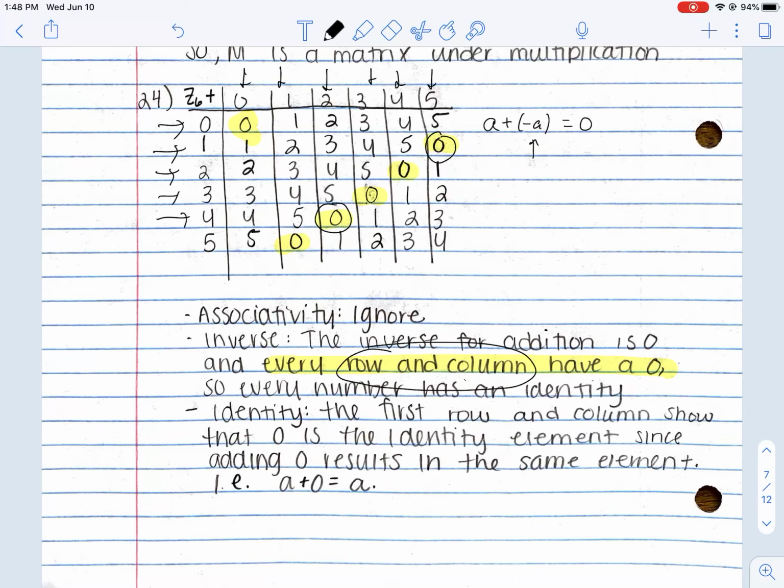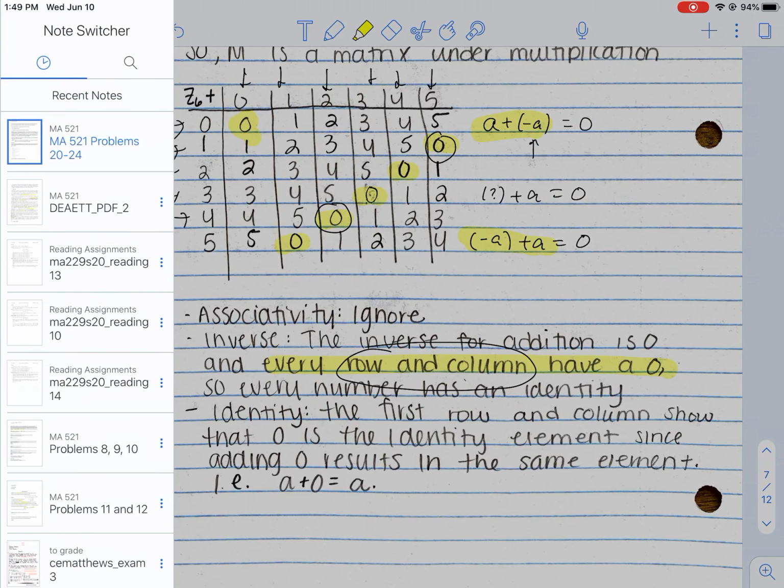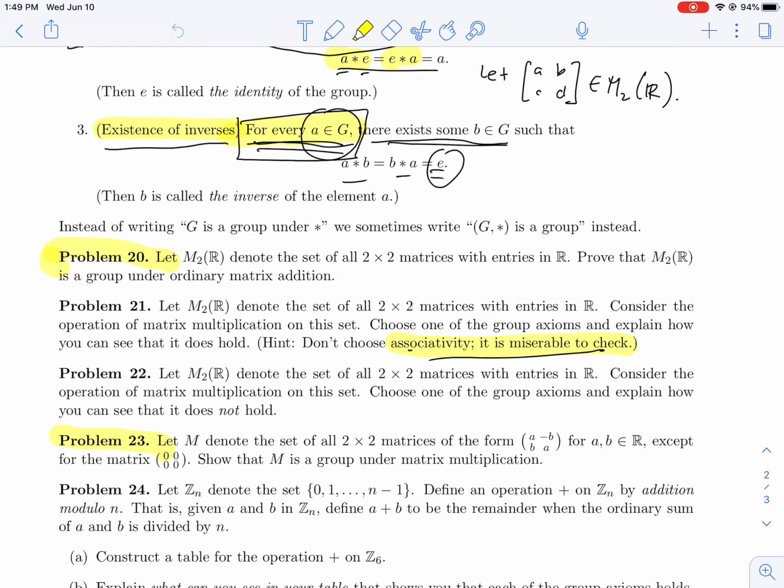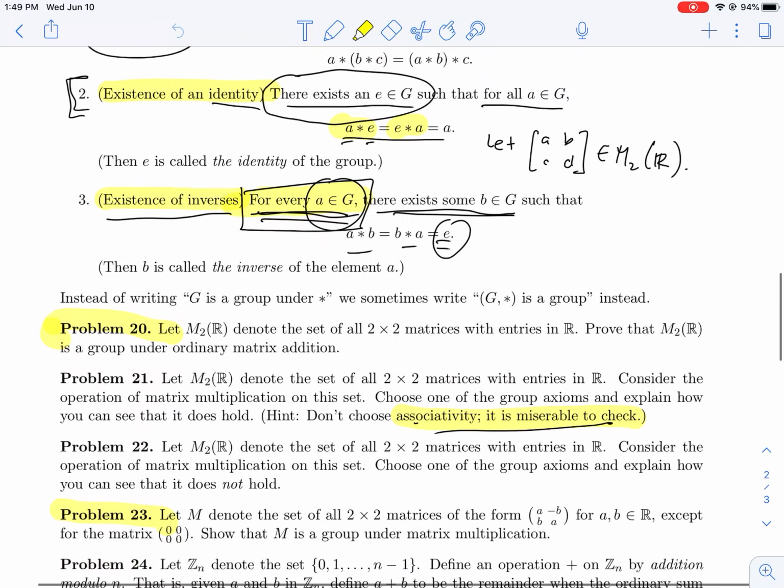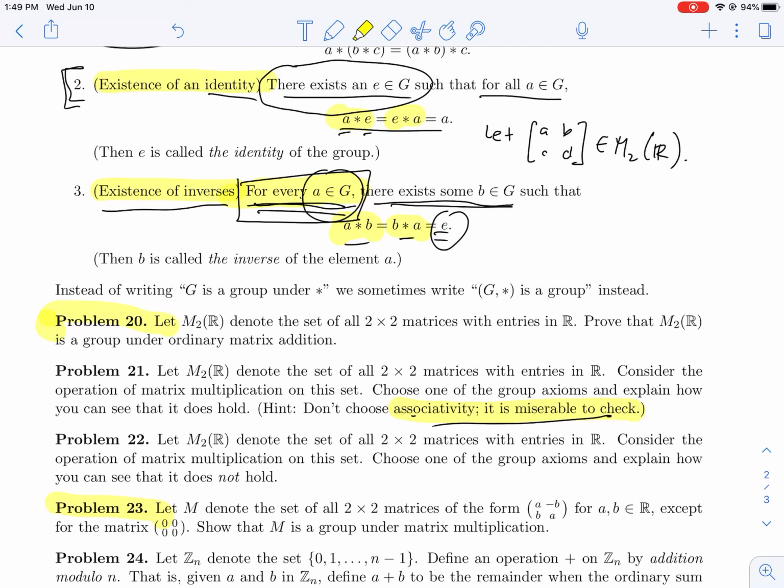Whereas when I look at the column first, I'm thinking, okay, the column being like the second operand of my addition. I want to know, is there something that I can add to A to get 0? So seeing those zeros in the column shows me that, yeah, there's something I can add to A to get 0. Anyway, I've made a big deal out of this and it's taken too long. But the point is, you want to look at row and column because it reflects that part of the inverse axiom where you're looking at both A star B and B star A.